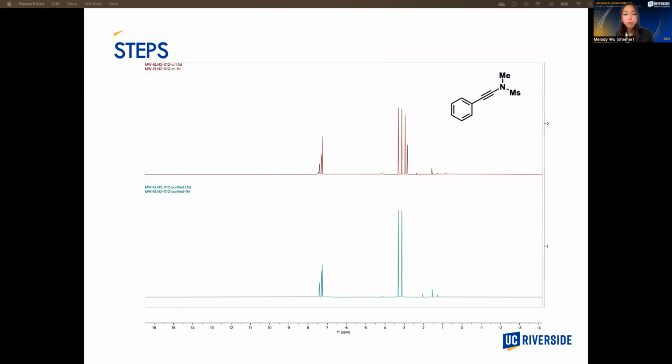And so as mentioned in the previous slide, this is what an NMR looks like. This is specifically a proton NMR. NMR stands for nuclear magnetic resonance. And so each peak here represents a signal of a hydrogen on this molecule. And so this top NMR is the crude NMR and the one below is purified. And so notice how there are some peaks that are missing. This means that impurities that were in this crude reaction were removed via the purification process, and I can then use this molecule and apply it to my reactions.